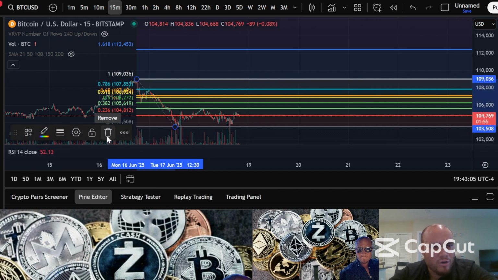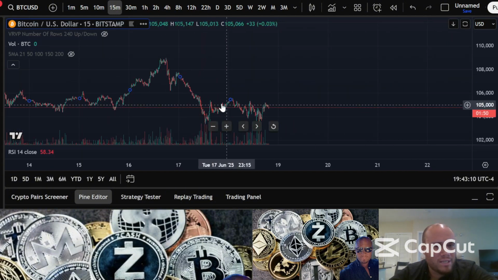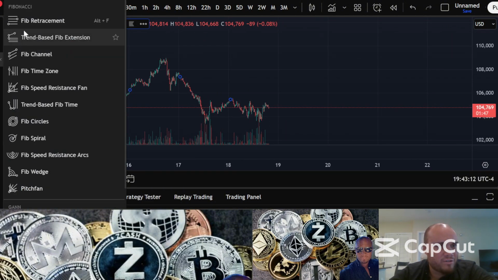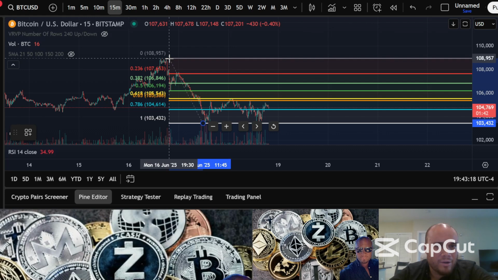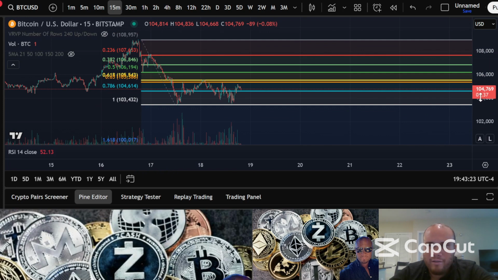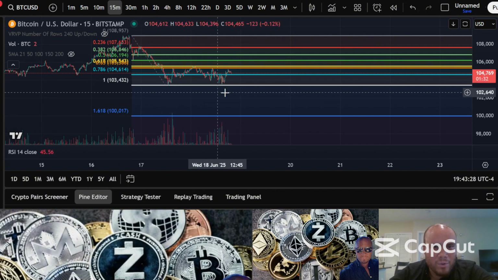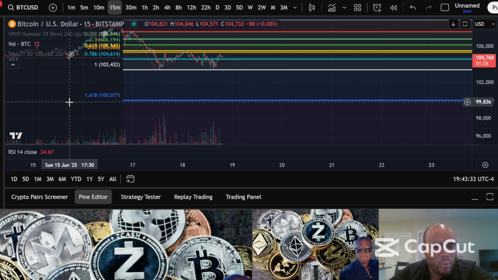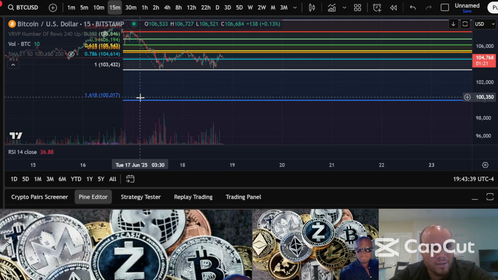Now, if you're trying to short the asset here, okay, then you have to do things a little bit differently here on your Fibonacci retracement. You would have to measure from the swing low to the swing high, okay, in this case $108,000, $109,000 Bitcoin, and you can figure out where the price might go if we start losing the lows here that we're creating at $103,000 Bitcoin. You can figure out where the price might go to the downside and come up with some short selling targets, some bearish targets here.